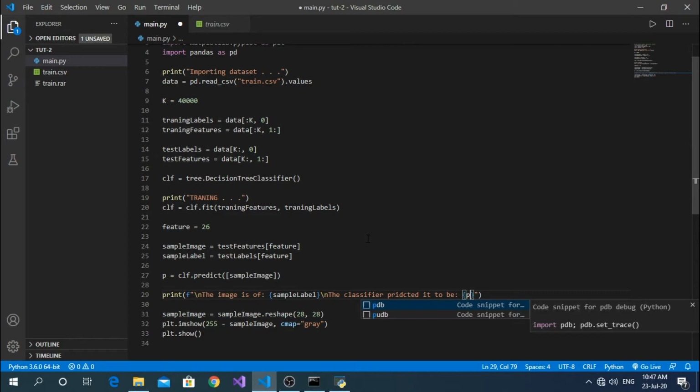It's in a list format, so we need the first value of it. Okay, that's cool.